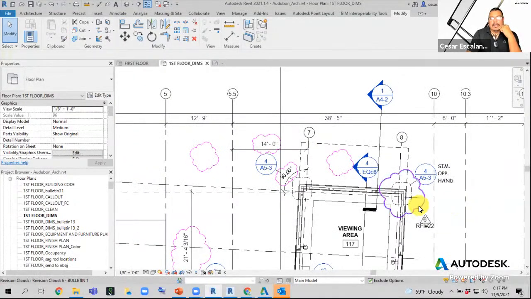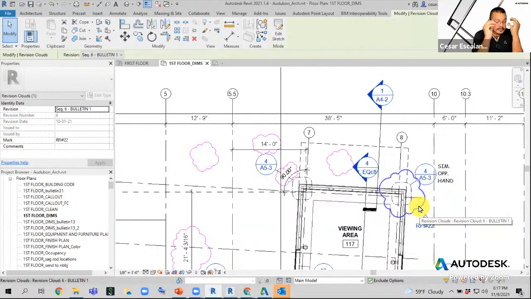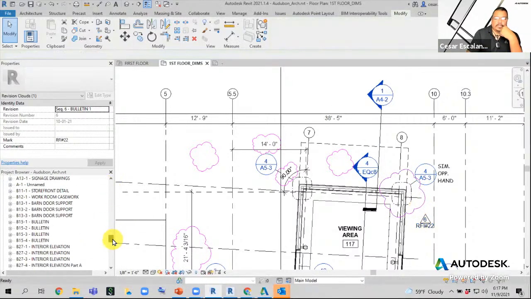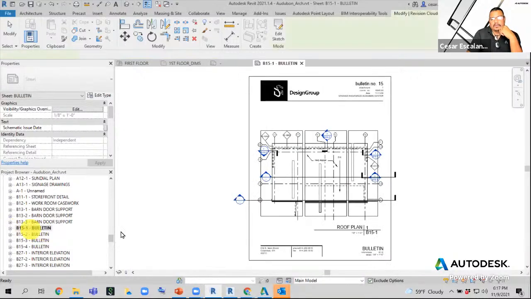Where to place clouds? There is no real consensus in the industry. Some managers say they should be placed on the view, because then they can incidentally move around and remain attached to the original location of the area they're describing. The other line of thought is to put everything on the sheet. What I mean by sheet is you open a sheet and then you place the clouds on the sheet.